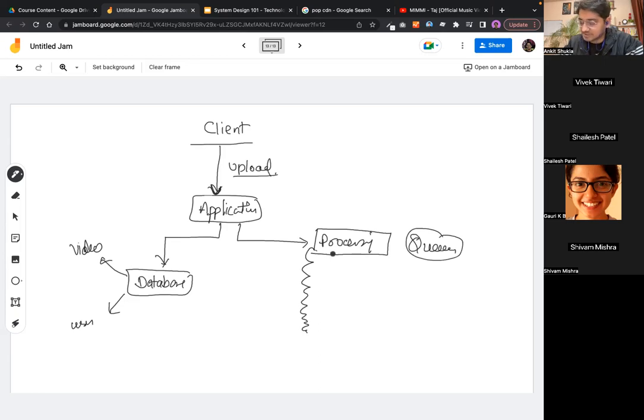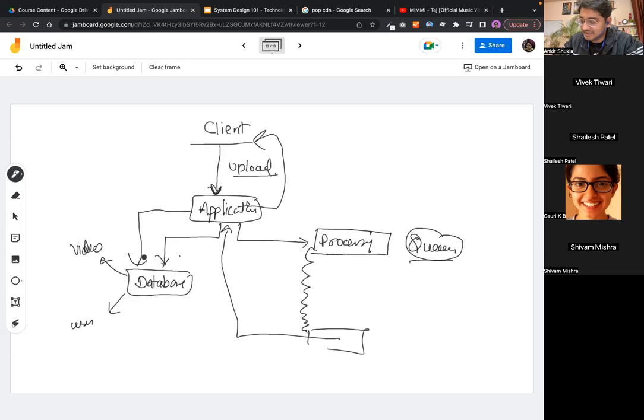This processing is not going to hinder the upload. The video is being uploaded, and this is happening in parallel. This is known as a queue, which is happening in parallel. Now this is going to be processed. Whenever it is done, it will again inform the application layer. So the application layer will do two things. It will send you a notification that your video is now ready to be shared, and it will also update the database.